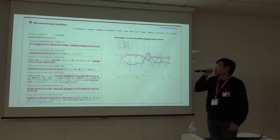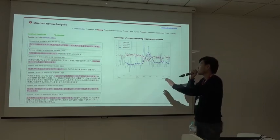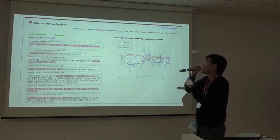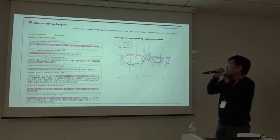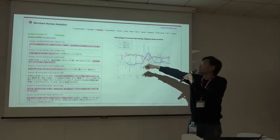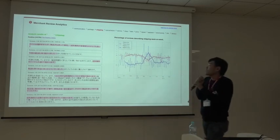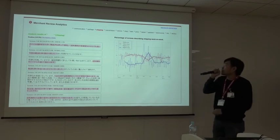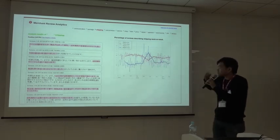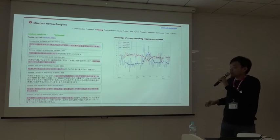Here is a screenshot of our proof-of-concept system utilizing this technique. On the left-hand side, the input is a merchant name and an aspect, and you can see a list of reviews including sentences categorized to the specified aspect — in this case, sentences describing the shipping aspect. On the right-hand side, you can see the trend of that aspect over time, showing the positive trend and the negative trend. We can generate this kind of trend graph automatically from our review data.